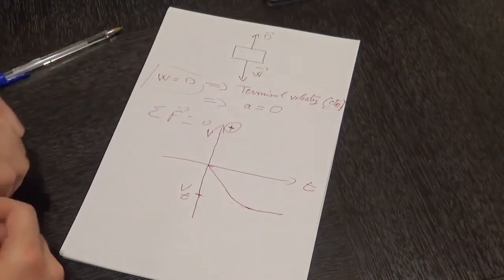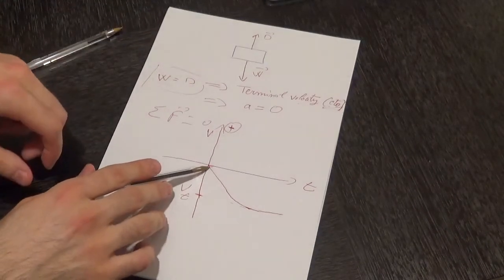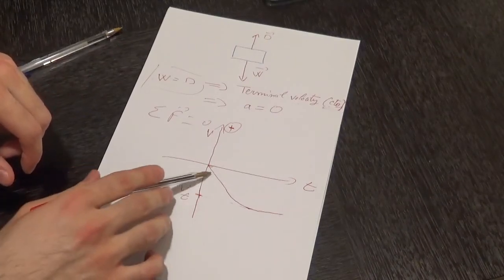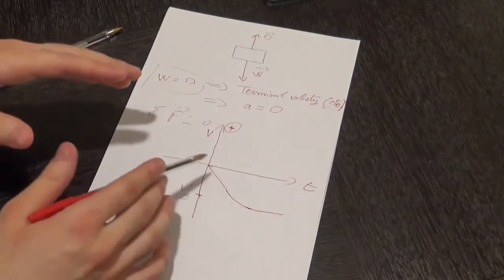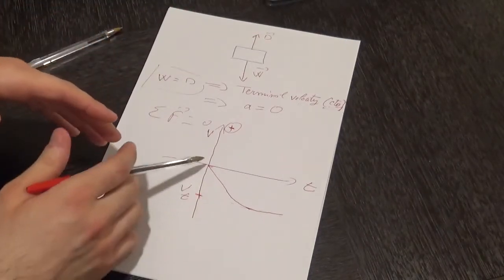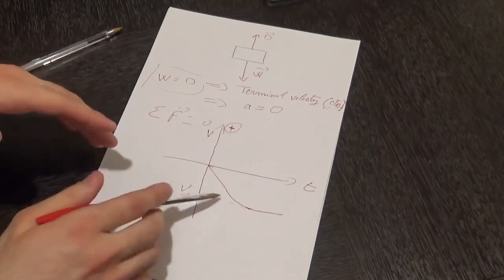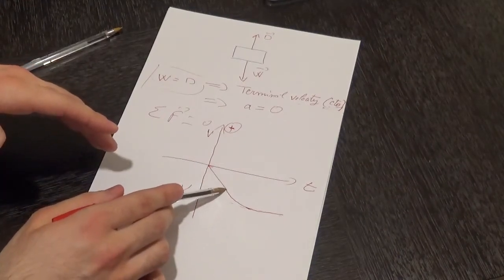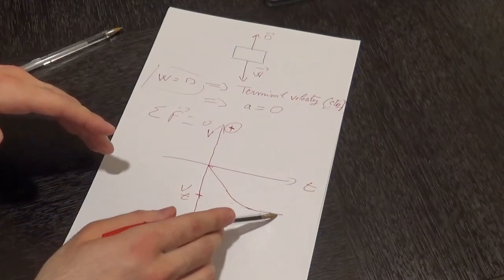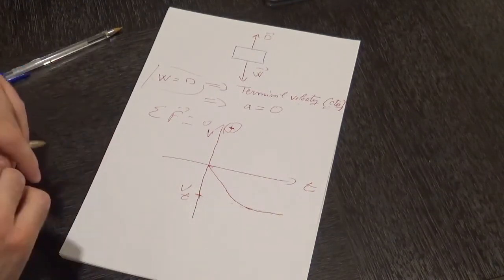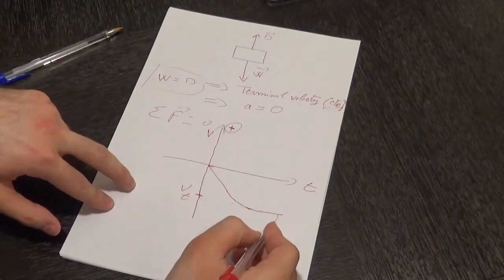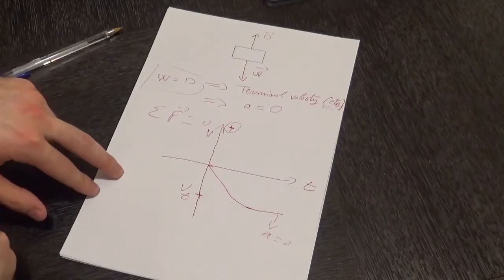Once it flattens out over here, meaning that we have reached a terminal velocity for which the weight is equal to the drag force. So as you can see over here, first off, we started with a linear relationship between v and t. However, that linearity didn't last long, because now we have the drag force coming into play and therefore affecting that linearity between v and t. And therefore, that graphical representation started to curve until it flattened out at the end once we reached a terminal velocity, meaning a constant velocity. And for that terminal velocity over here, the acceleration is actually 0.